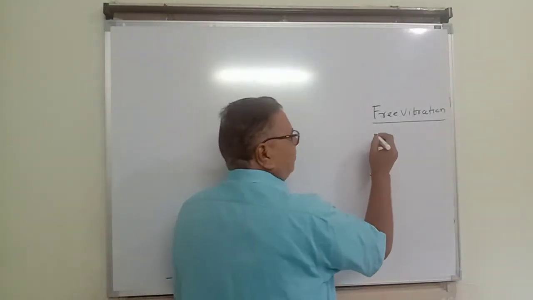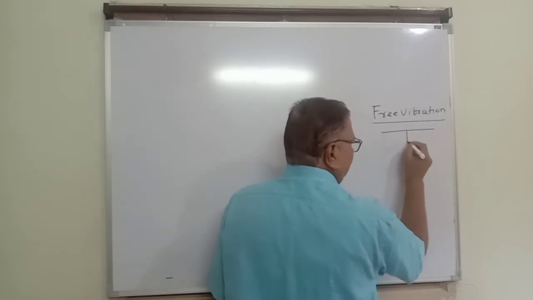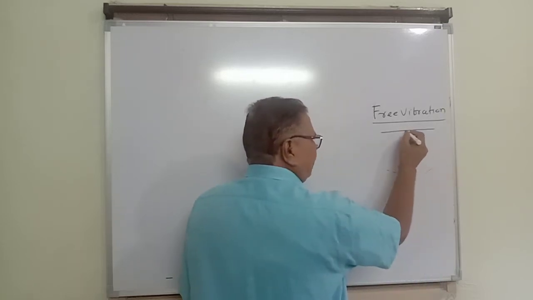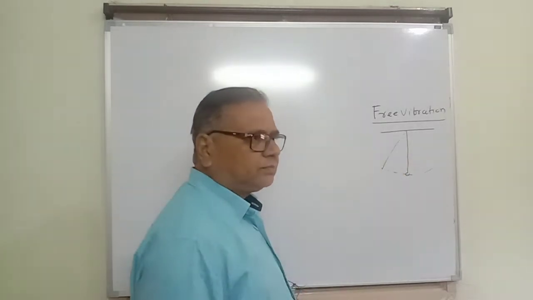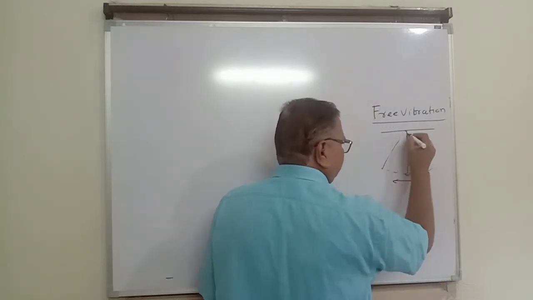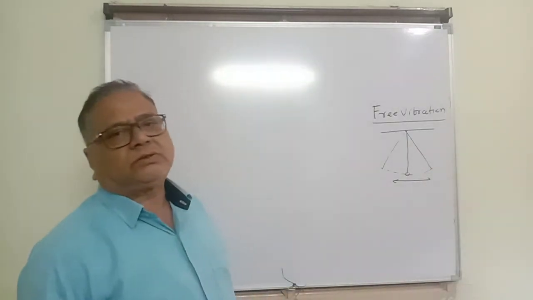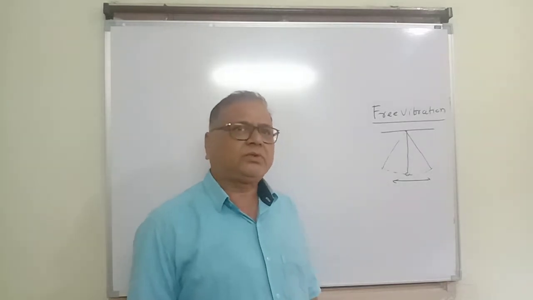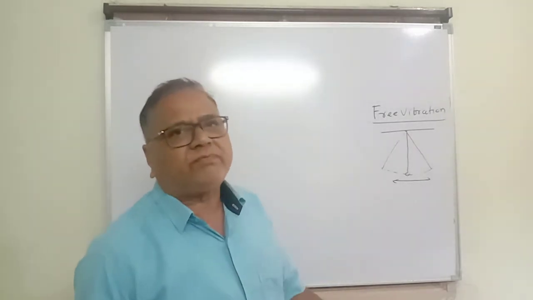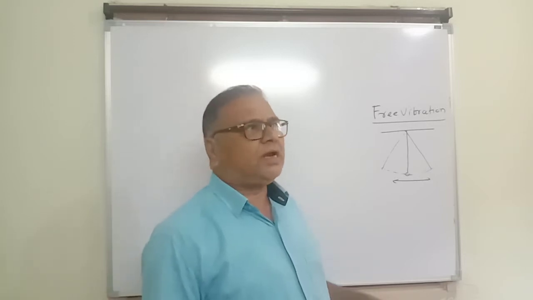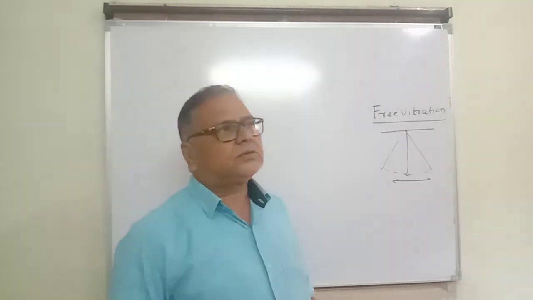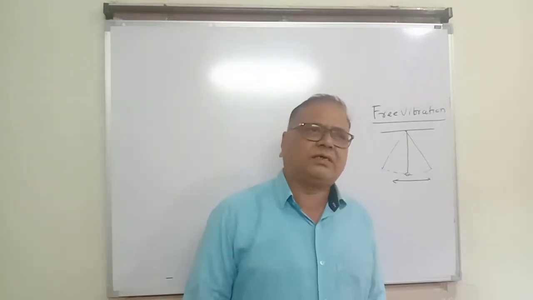In order to discuss free vibration, we considered the example of a pendulum. When a pendulum is displaced from its stable equilibrium position and released, the pendulum starts to move to and fro about its mean position. These vibrations we have called free vibration, and the frequency is called free frequency or natural frequency. Natural frequency depends upon properties of the body such as length, mass, elasticity, etc.